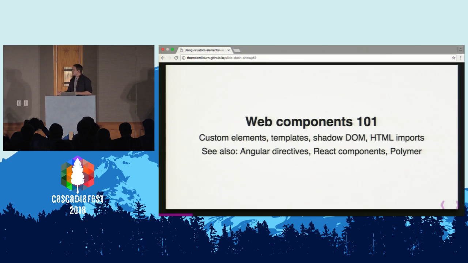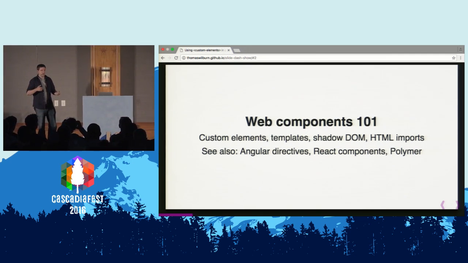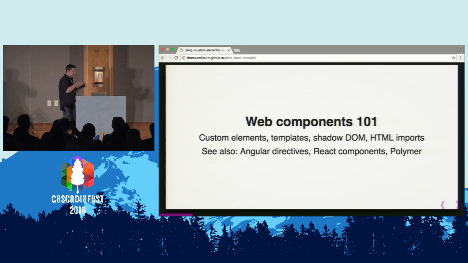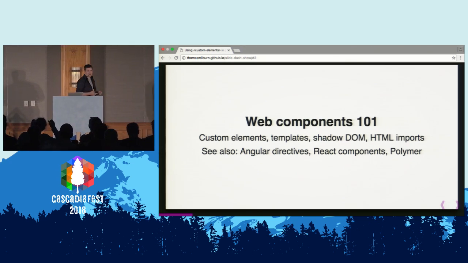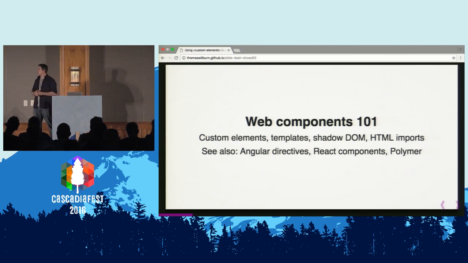All right, and I want to talk today about Web Components 101, which are something that we've been using at the Seattle Times for about 2 years now. And it's a really old idea. The idea of web components is that just like we have all of these built-in tags that we build stuff out of, we should be able to make our own tags. And those tags should be able to have their own behavior. They should be able to hide their own insides so that they present a nice unified front to the rest of the browser. They should load quickly. And this is not a new concept. This has been kicking around a long time, and it's not even a new concept for implementation.